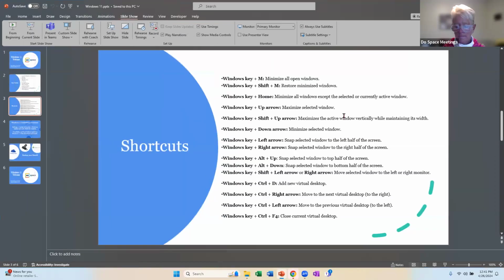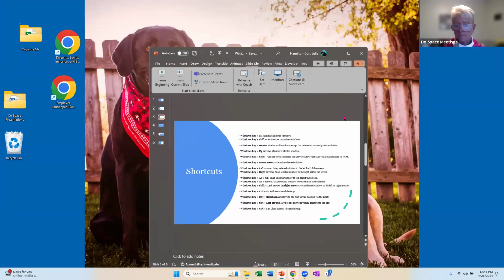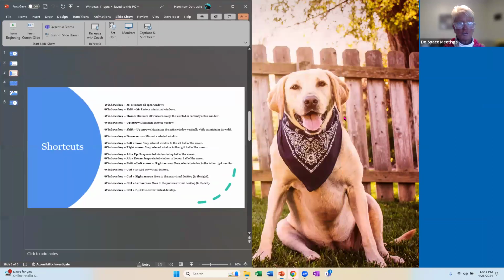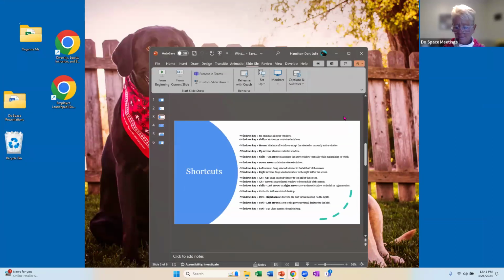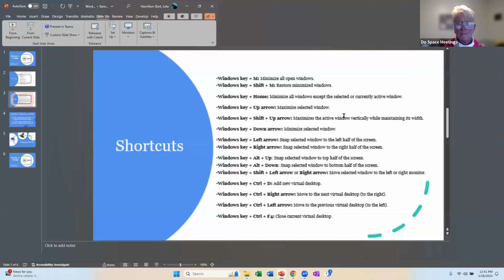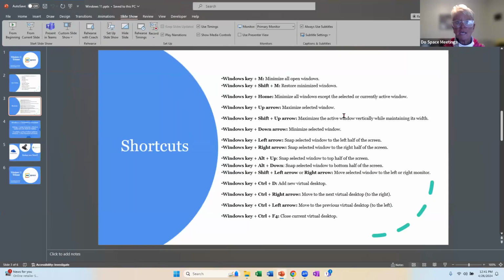So arrow up, arrow down, arrow to the left, arrow to the right. Okay, so I can go down, I can go back up. So that Windows key and the arrows, that's pretty cool. If I was tapping more, you could see that it was doing a little bit more than even what I have on here. So play around with the windows, right, left, up, down, great things.